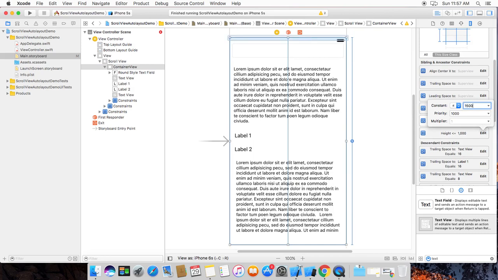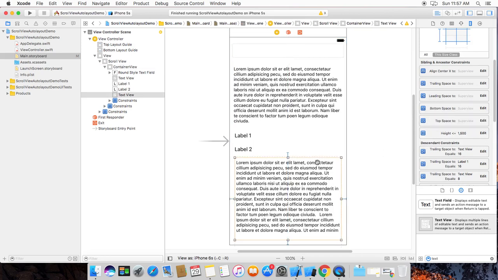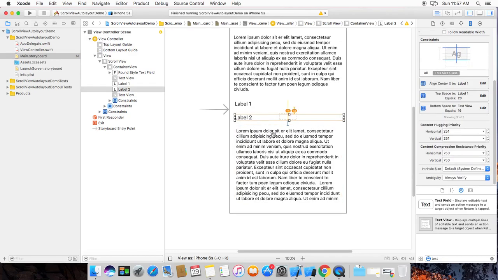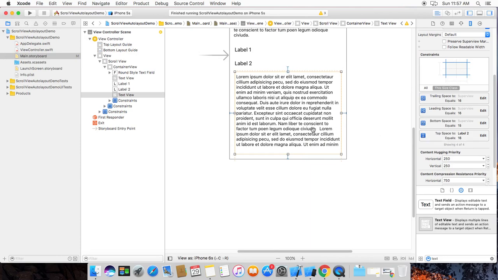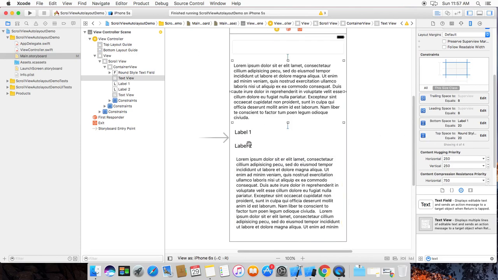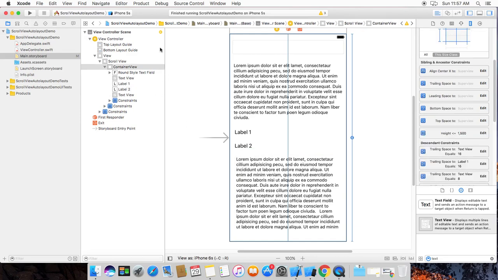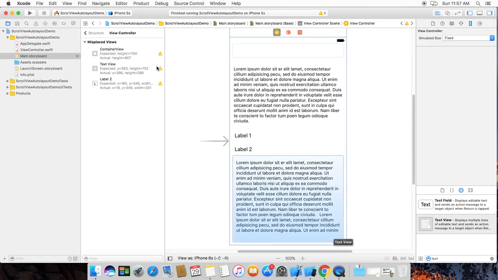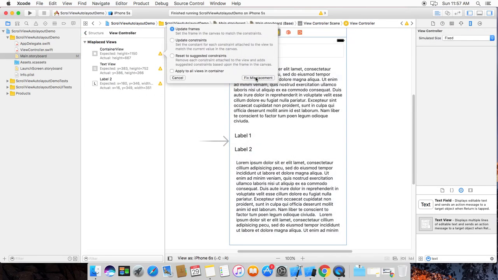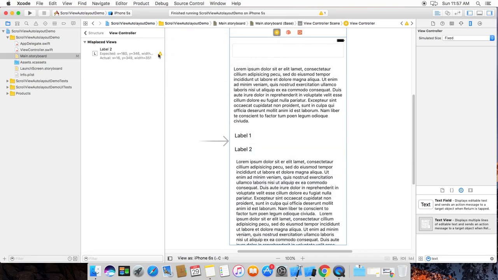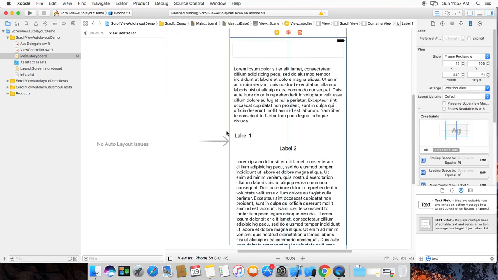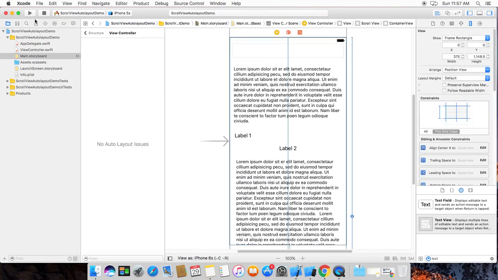So let's increase it to 1500 and make it less than. Don't forget to make it less than or equal to the height of the container view. Okay, let's remove this warning, fix misplacement. Okay, so everything is done now.